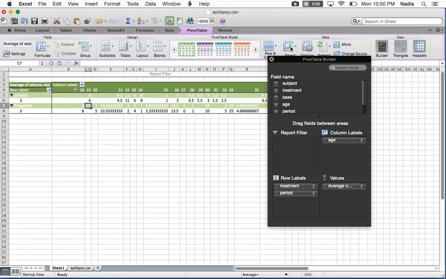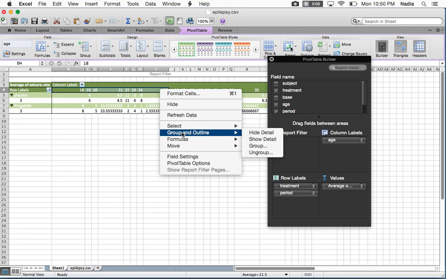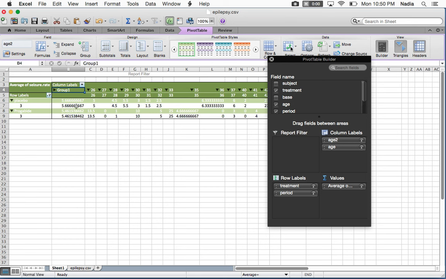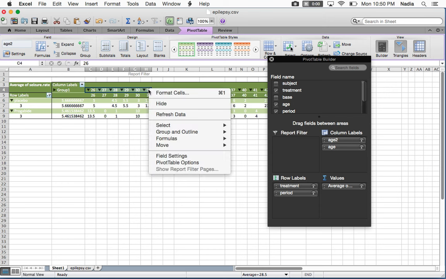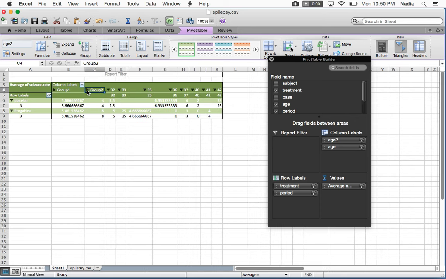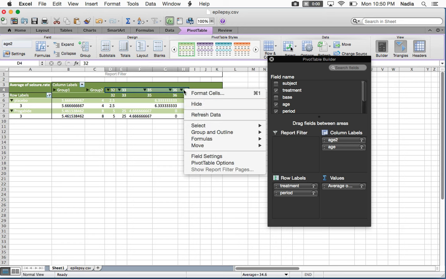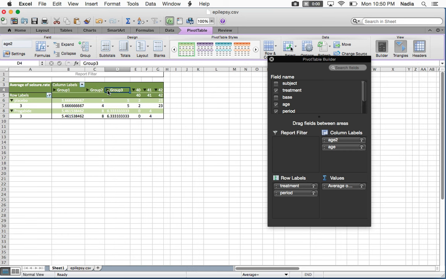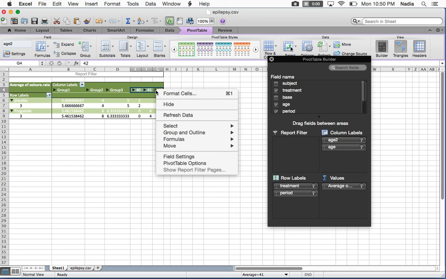So what I recommend is to group some data. So you can actually grab all the 18 to 25-year-olds, and I'm right-clicking group. Now I can collapse that group, and it's just going to give me the average of all those. Now 26 to 31, I don't know, we'll group them. Not sure how meaningful that is, but then that just leaves us the 30 to 40-year-olds. So we'll group them. Maybe we'll pretend like these are clinically meaningful groups, and we'll just do 4 groups. And everybody over 40 gets grouped.